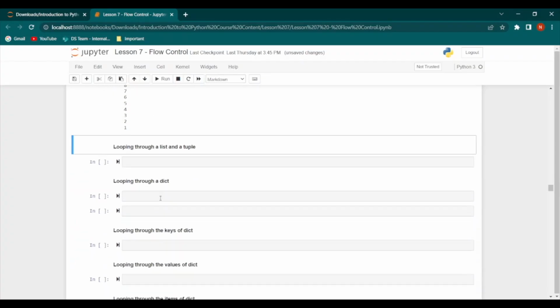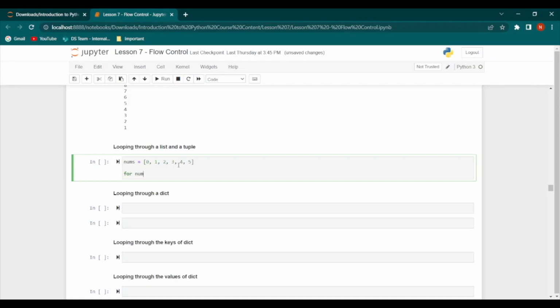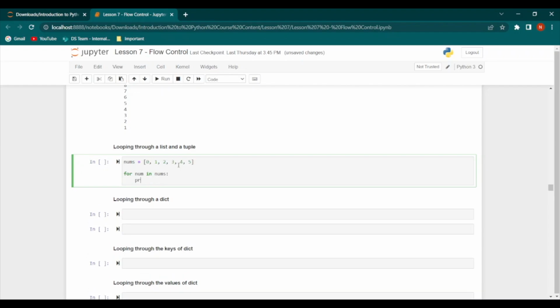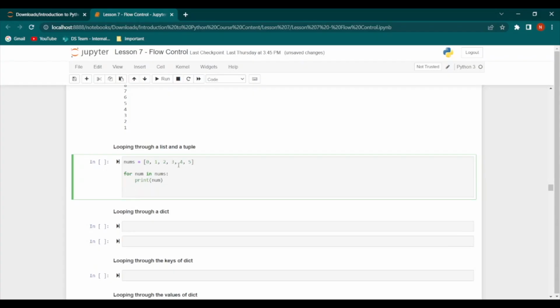So now let's see how we can loop through a list and a tuple. Let's say we have some list nums equal to 0, 1, 2, 3, 4, and 5. Then we have for num in nums. We print num. And then we print new line.